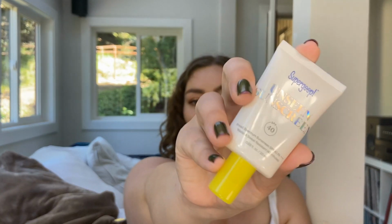I thought that I could use these types of sunscreens now that I'm on Accutane because my skin was going to be drier, but it is just not working out. So I'm going to start using this on my body instead because I think it'll be fine for that. But on my face, no, not a fan. But I brought it up because I've only been using this guy for a couple days now. This is the Supergoop Unseen Sunscreen SPF 40. I have a little mini size because I wanted to make sure that it was gonna be okay before I dropped the big bucks. I really like this so far.